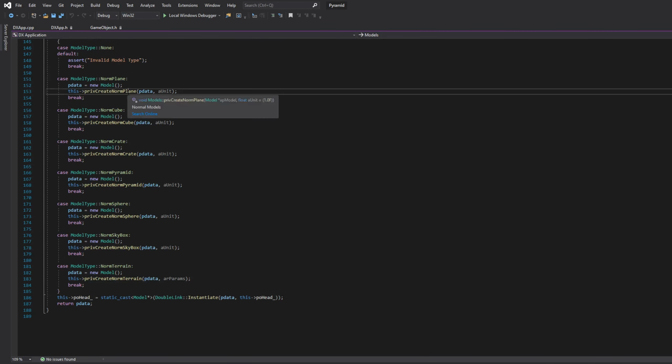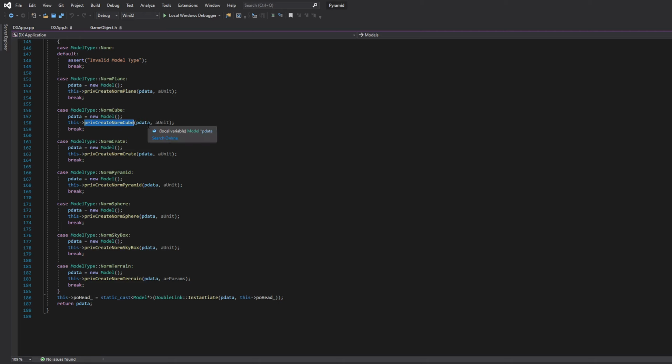I can have a plane. The plane is the pond. A cube, the crate, or no, the crate has different UVs. The cube is the sided cube that was rotating around the saucer. The crate, the pyramid, the sphere, the skybox, and the train.